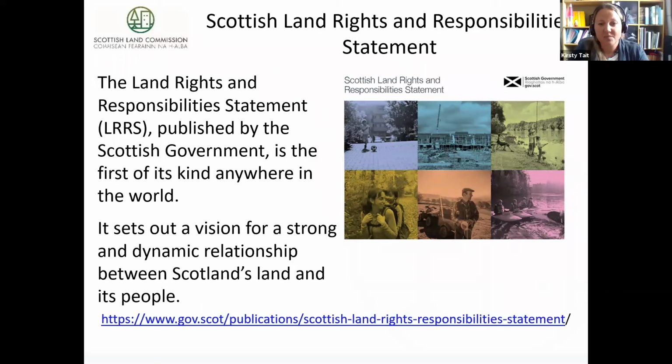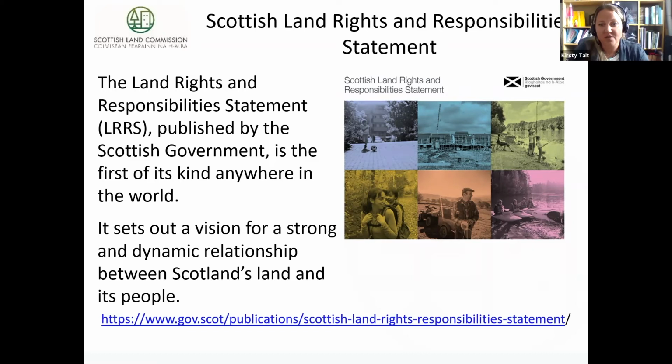Land rights and responsibilities are about owning, managing and using land in a fair and just way that benefits everyone in Scotland. Realising and applying these can reduce inequality and bring mutual benefit to landowners, land managers and communities. The statement is made up of 6 mutually supportive principles, and these principles underpin our work at the Commission and provide us with a legislative context in supporting change and good practice in the way that our land is owned and used. These rights and responsibilities, as Helen said, apply to both urban and rural Scotland and cover all different types of owners of land, public and private.